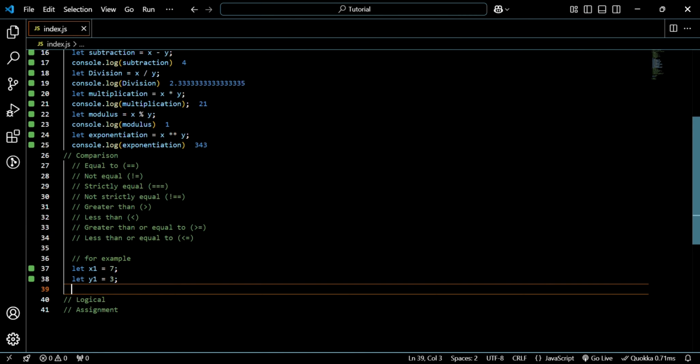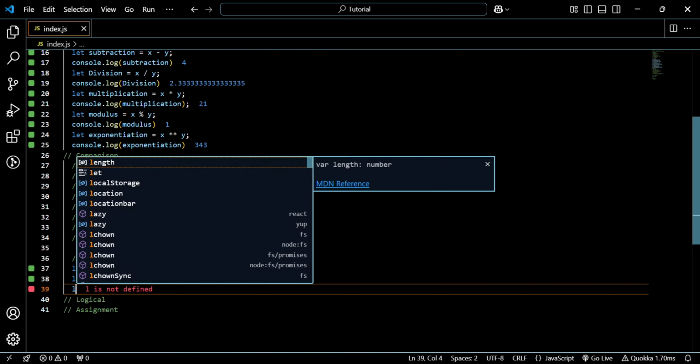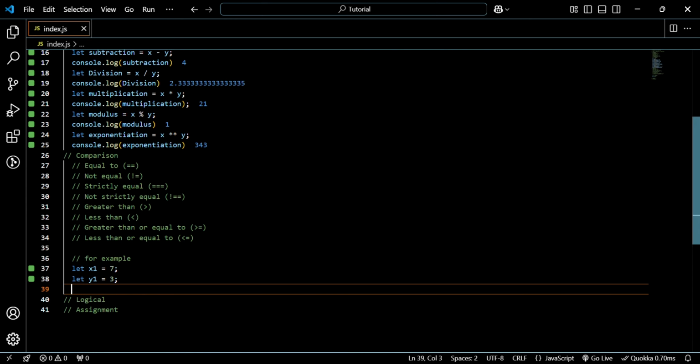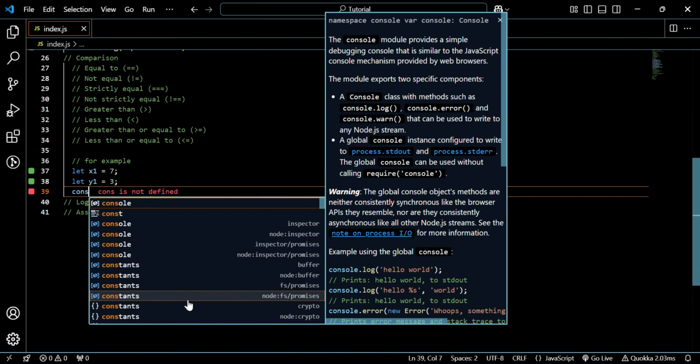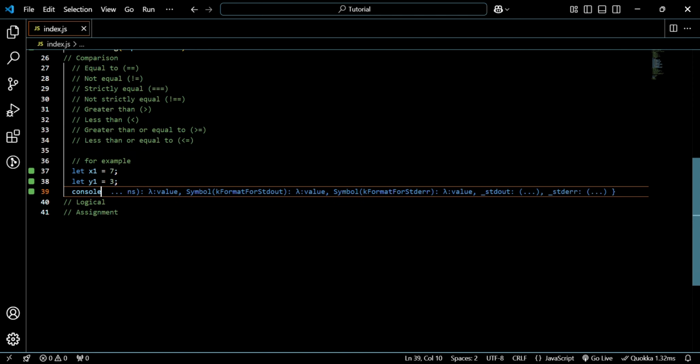For that, let's use the equal to. For time purposes, I will just be using console.log to print out the results of each comparison.